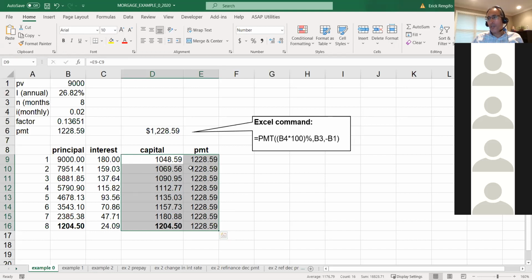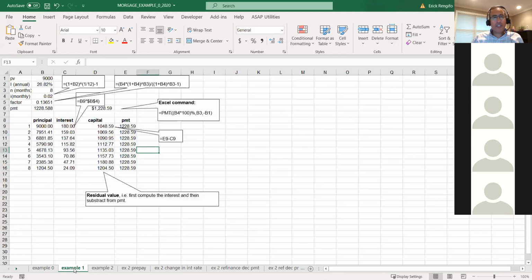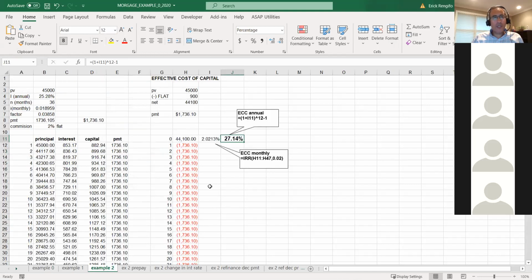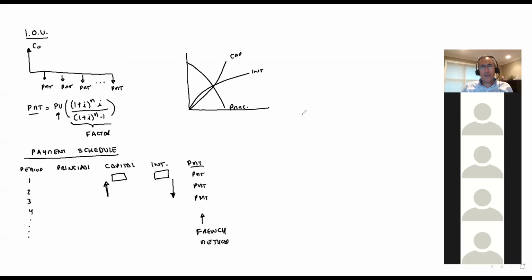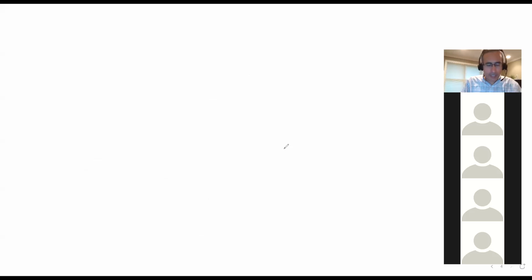Okay. Now, let's go. So what happens, guys, this is important. Let me change to my screen. And I will do one very simple example that I'm pretty sure you know. Imagine that you have the following. Let's take this as an example. What is called effective cost of capital.